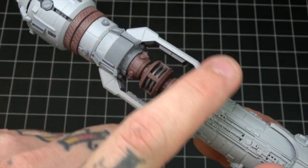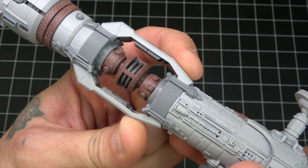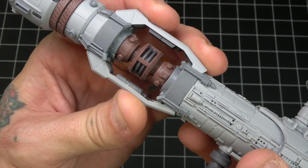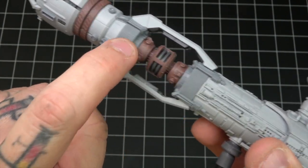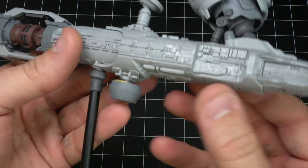So most of the issues I had are right in here. But again, it's so minor. See, it's just that the little bit is not quite sitting on the peg right there. But if you glue it when you're done painting it, glue the pieces and put a little rubber band around them, you're 100% good to go. Same thing within here, because this is where a wire connector is that runs out the power to the back. So watch out when you're running the wires in there. Everything else fits real good.